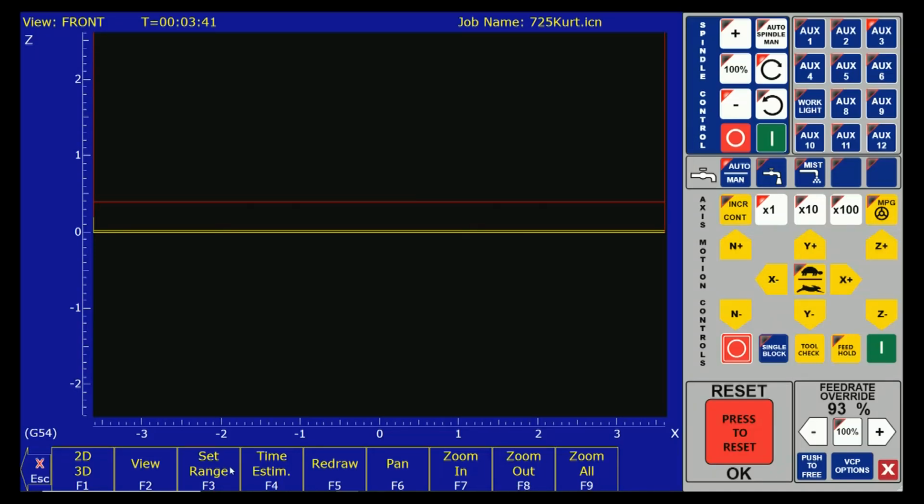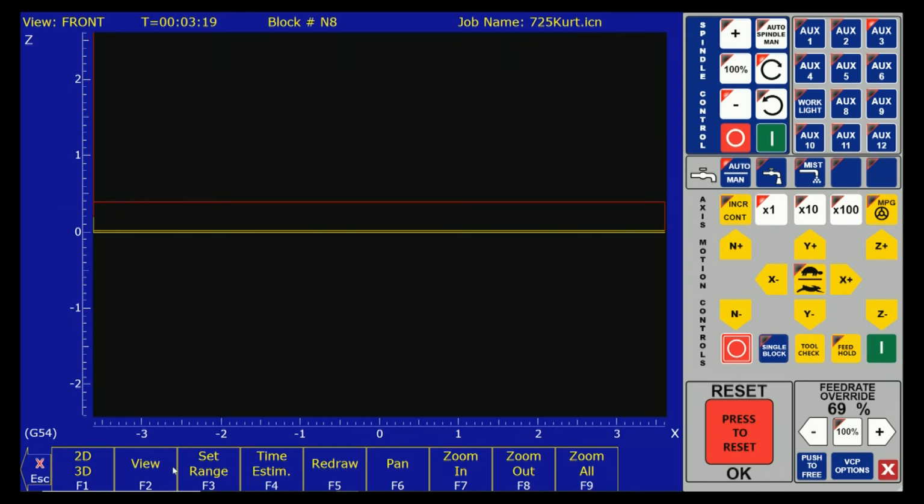Let me hit redraw. Oh, a little too quick. Now turn it down a little bit. Redraw again. I want you to see, there we go. It's taking one pass, coming back over and taking another pass.